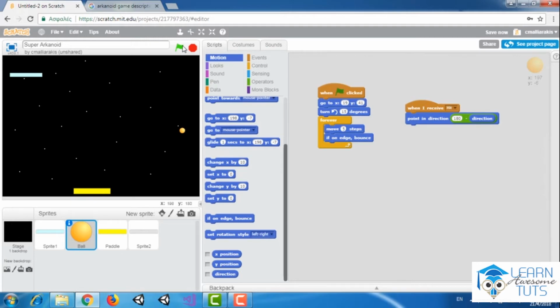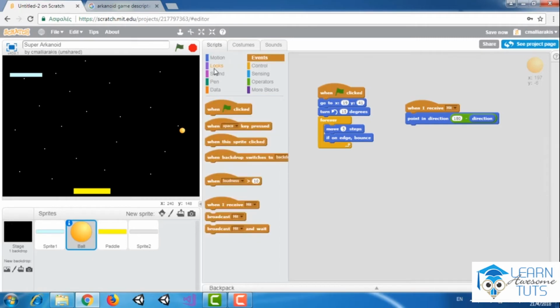Finally, what I would like to do with the ball is if it hits the paddle, it should also point in the opposite direction.